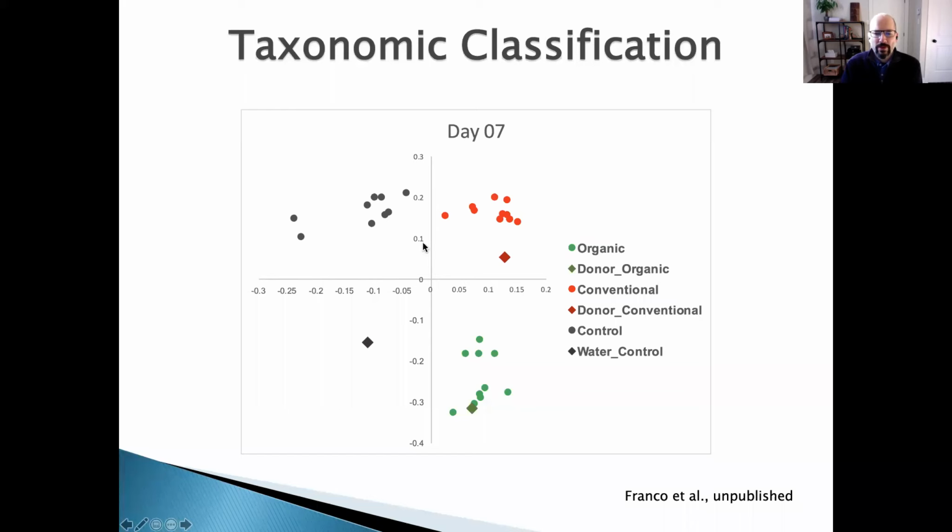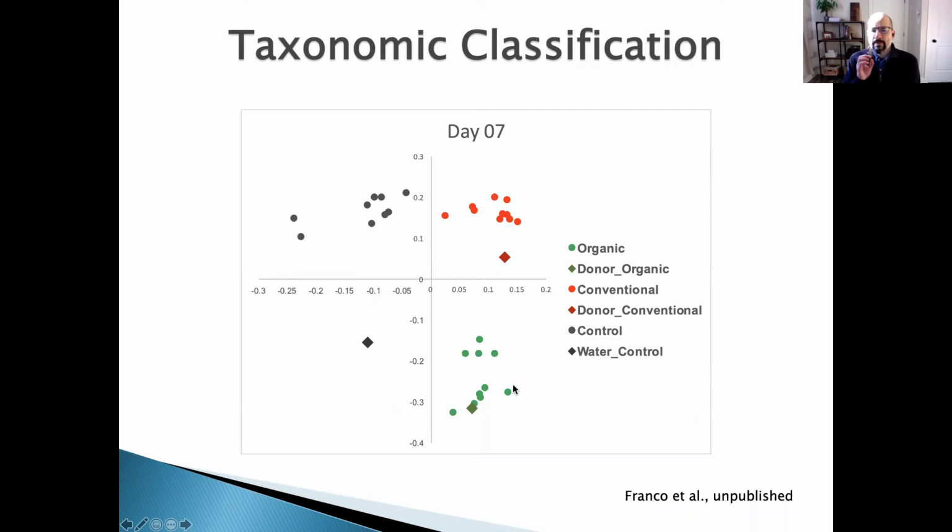Okay, so what it shows here is that after 7 days they got the bacteria. You can see that there is a clustering of the controls here, and here there is a clustering of the chicks that received the content of conventional chickens, and here is the microbiota of the donor, from adult chickens that donated the cecal content that we used to colonize the chicks. And you can see that they are very similar, right? And the same here with the organic donors, they are very similar with the microbiota of the chicks that received that content.